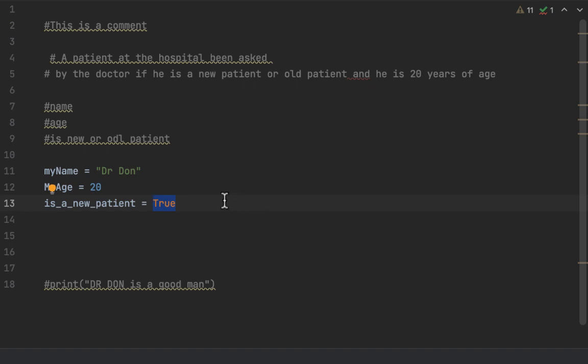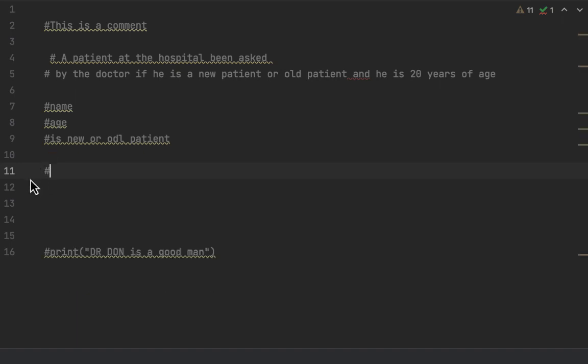Now, with this, we are done with the variables, but I want to show you how to receive input from a user. Then after that, we'll be done for the day, and in our next video, we'll talk more about strings. So how do we receive input from a user? Let me comment all this out. Okay, perfect. Now we use something called the input function.